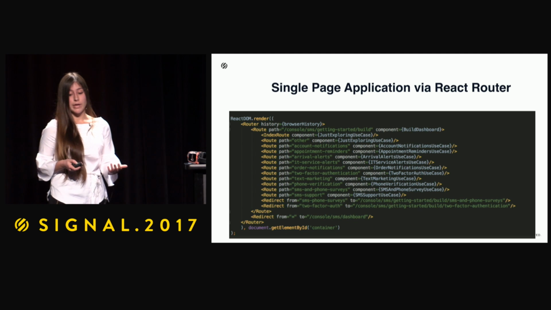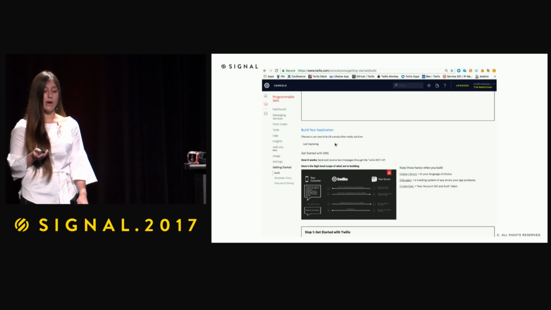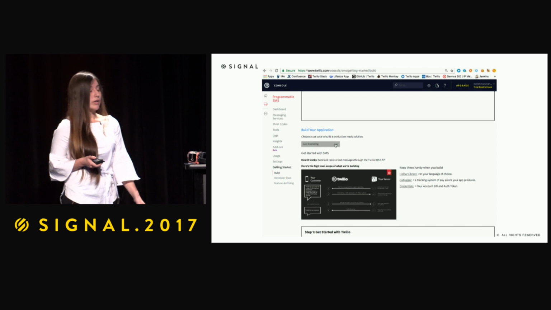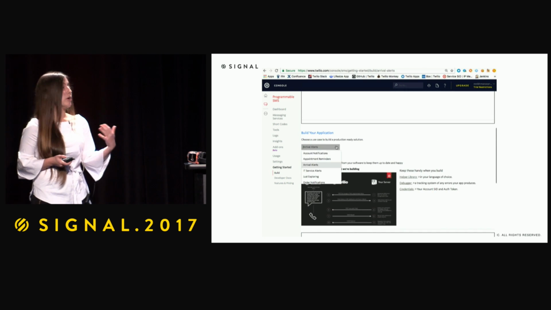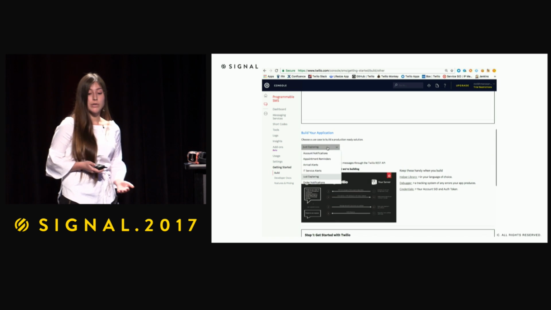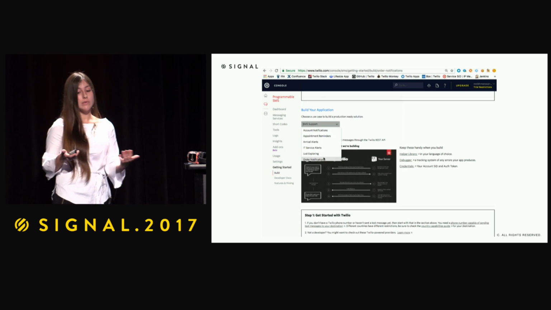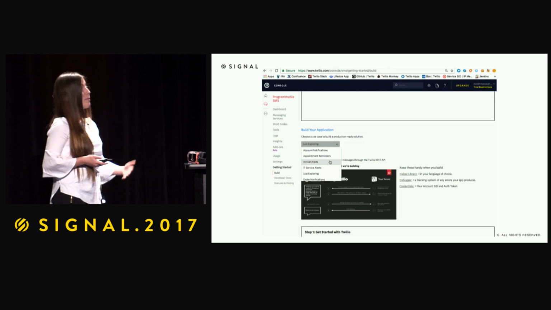Another advantage that React Router gave us was by having the drop-down on the onboarding page with a list of different use cases, the customers were able to not only view the use case that they selected, but also browse through different ones that Twilio supports and imagine what else they can build with Twilio. The page would still remain RESTful, allowing them to link to it externally and internally, as well as navigate back and forth.